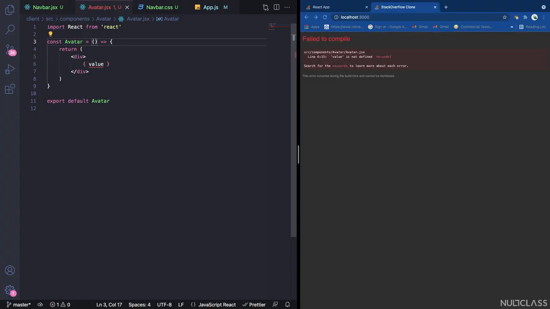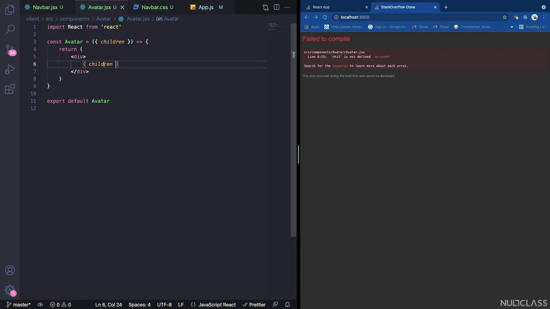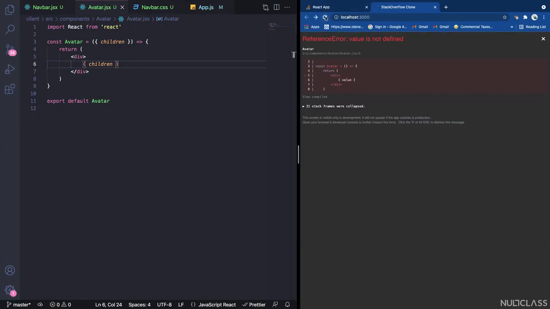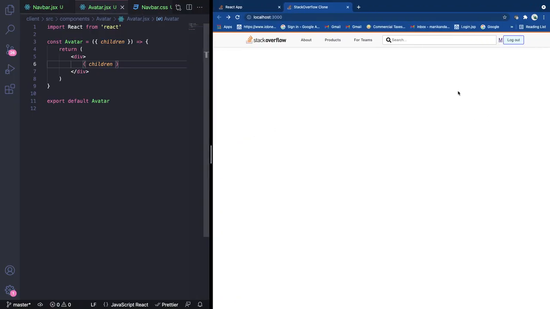The value is nothing but the children. So here I'm going to give the children, which is the value that has been passed. Just refresh. It is not visible here, so you can see the M is here.